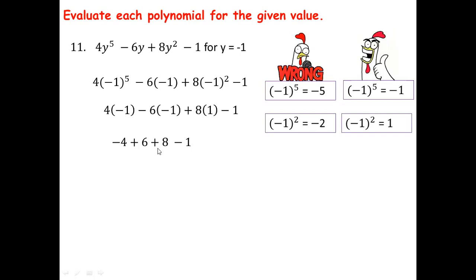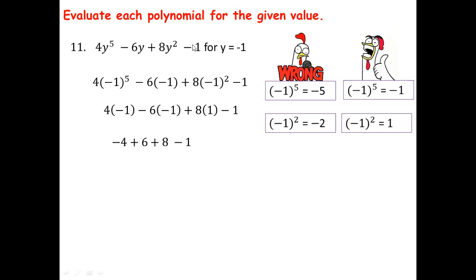8 multiplied by 8, 1 will give you 8, and then minus 1. Sometimes most of the students just overlook this part, because many of the students do that. So all you can do is always multiply or draw a rectangle around the polynomial so that you will not leave out any term from the polynomial.